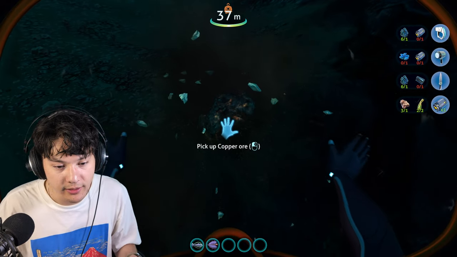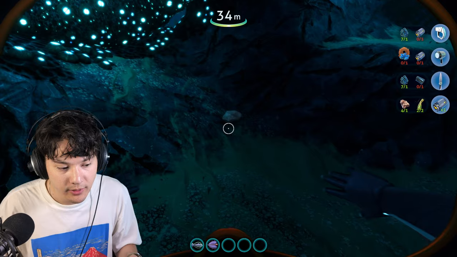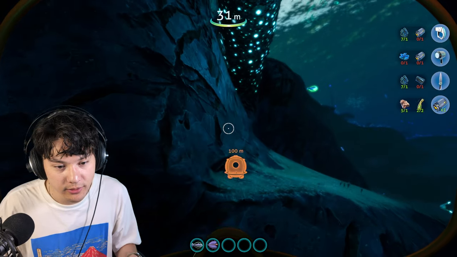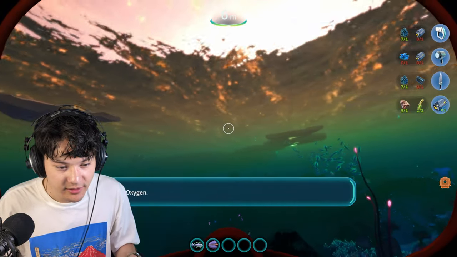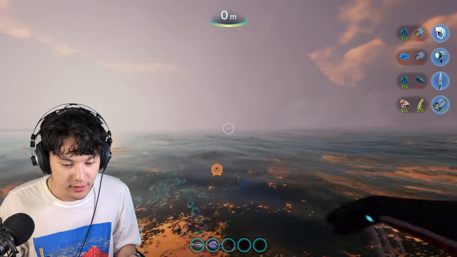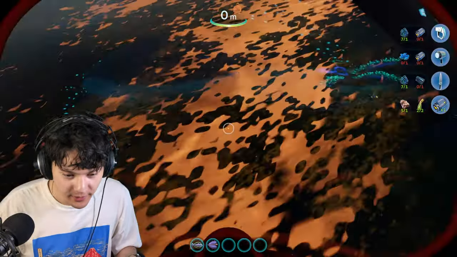What do we have here? Copper ore, titanium, and more copper ore. Awesome. Let's go back up. Oh, it's morning. Oxygen. The sun's coming up. Let's breathe. And let's dive back down. Dive.